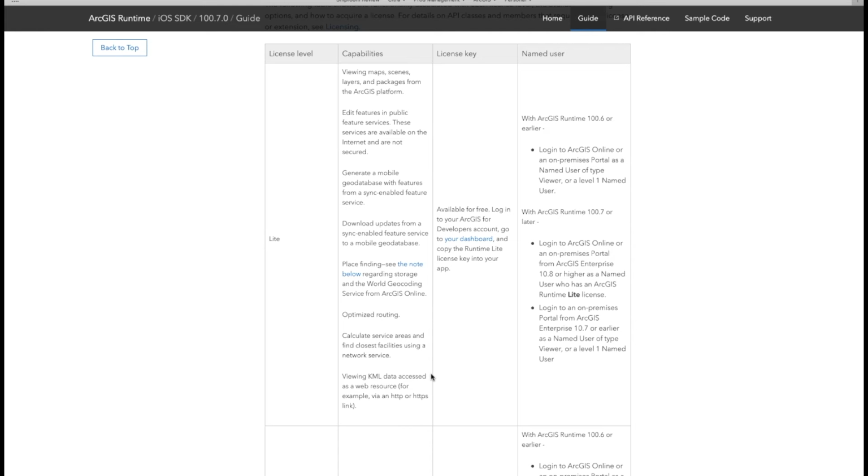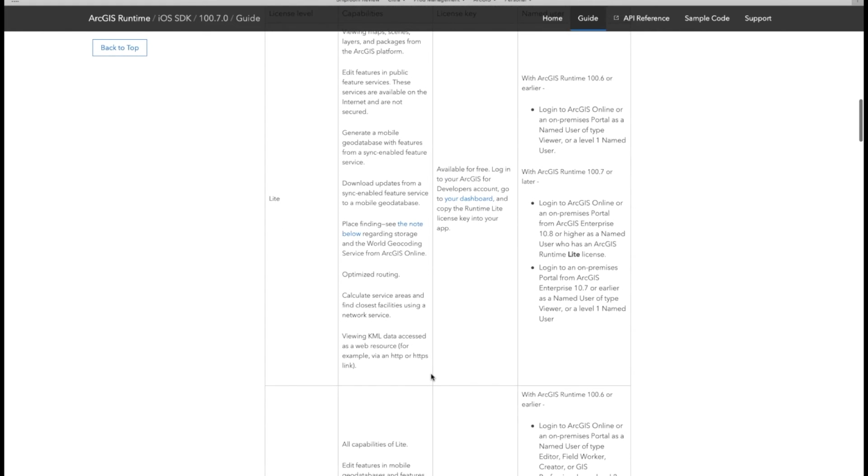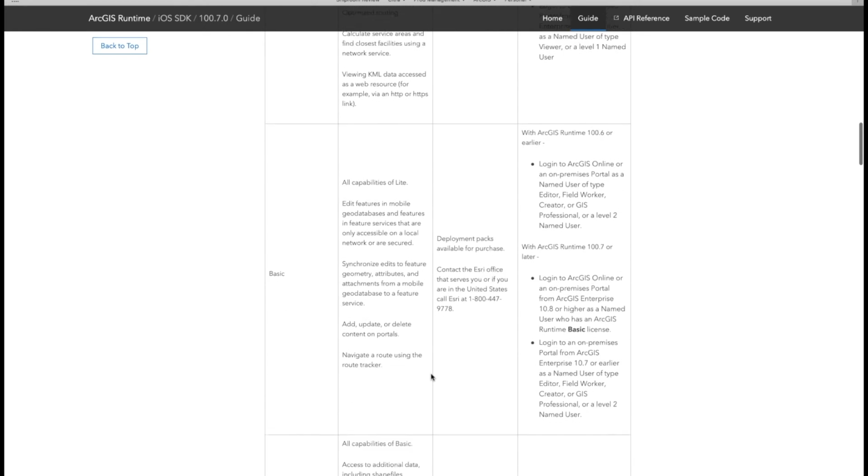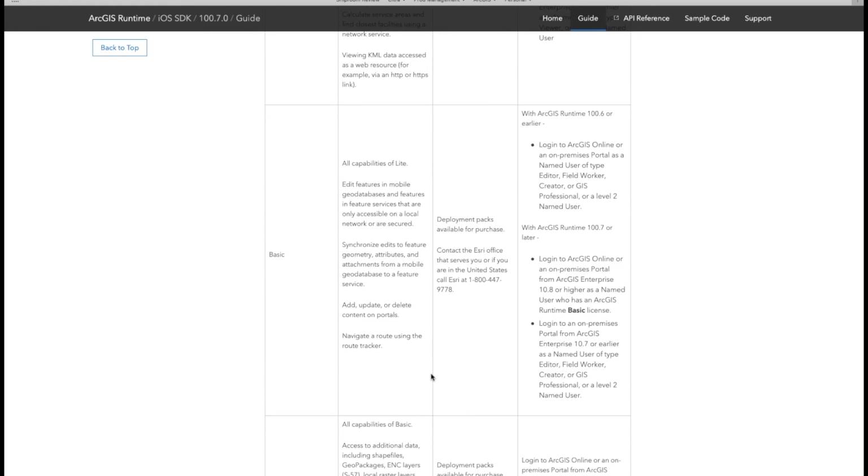You can even edit completely public feature services. That means they are public and available to anyone, and anyone would be able to edit them. So the usefulness of that is slightly limited, but you do get a lot of functionality here directly at the light level. When you go to basic, that's really about editing and creating content, whether it's your own data through feature services. You can edit online or offline using the basic level, or creating content in ArcGIS Online, creating new web maps, saving them to your enterprise account to ArcGIS Online. That's all available at the basic level.